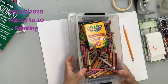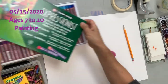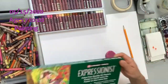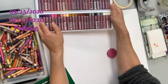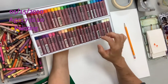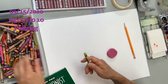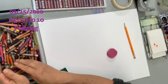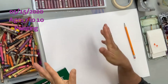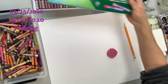You need a Crayola crayon, and also if you can find some oil pastel. Now I'm going to show you the difference between oil pastel and crayons. Oil pastel mostly contains oil, so it's definitely water resistant and they're a lot softer. Crayola crayon has wax in it. They are also water resistant, but they are a little harder. So we can combine them together, and then it will look a lot brighter and cleaner. Okay, so I'm gonna go ahead and show you first.